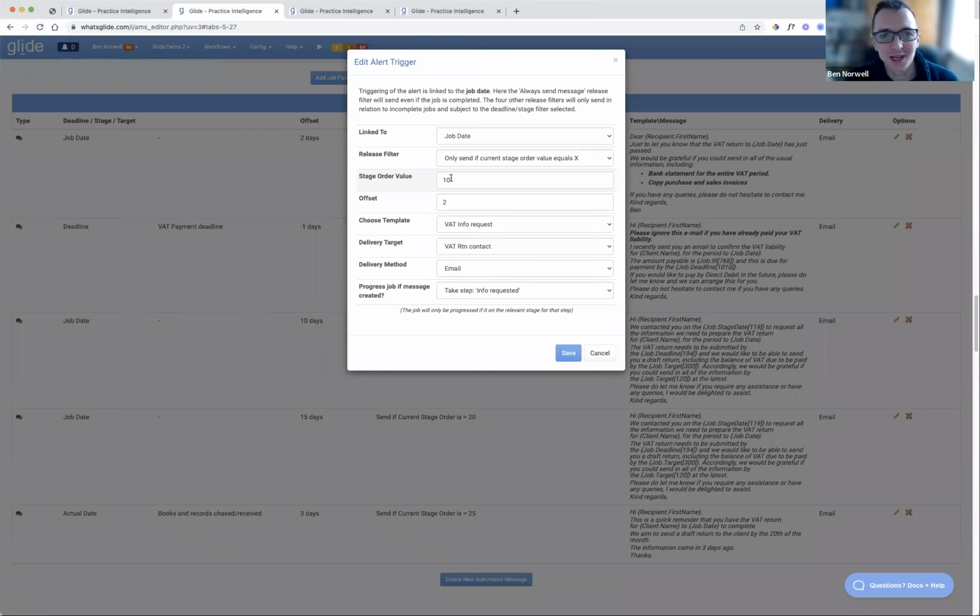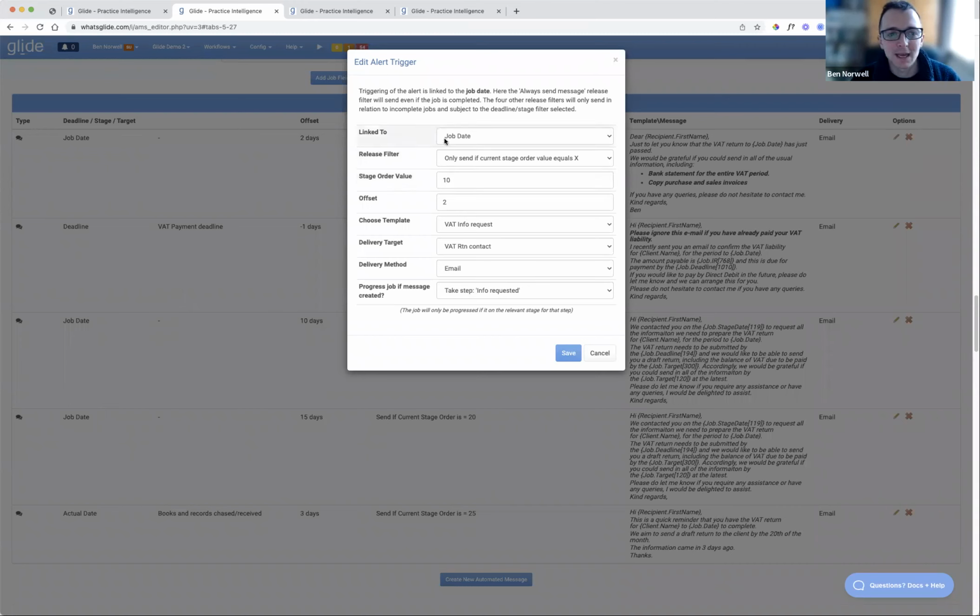We don't want to be chasing people if they have sent their info in and the job is on a later stage. And having it here is probably sensible, because the second a job creates, before we get to this 2-day point, you might think, oh, do you know what? That's dead simple. I'm going to do it now, and you shoot it through. Or maybe the client knows they're due a refund, and literally a day after the quarter end, they ask you to do the VAT return and you do it. So it is sensible to have this, although I bet every job needs this message going out.